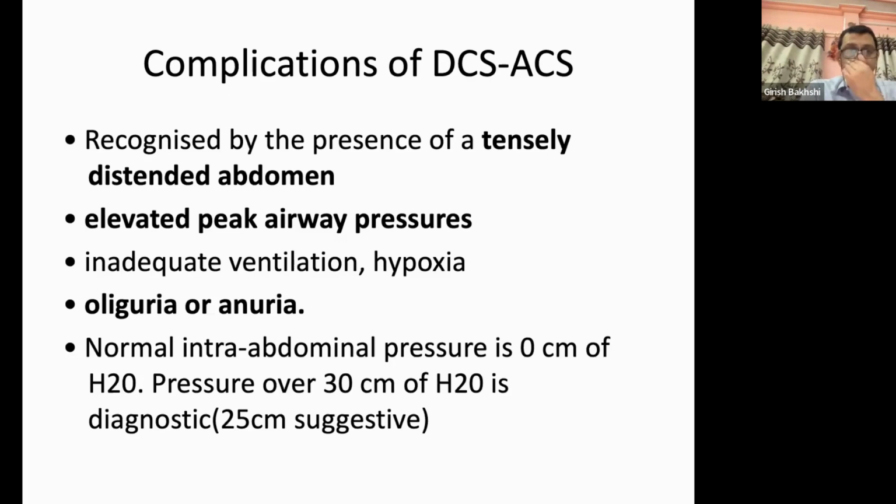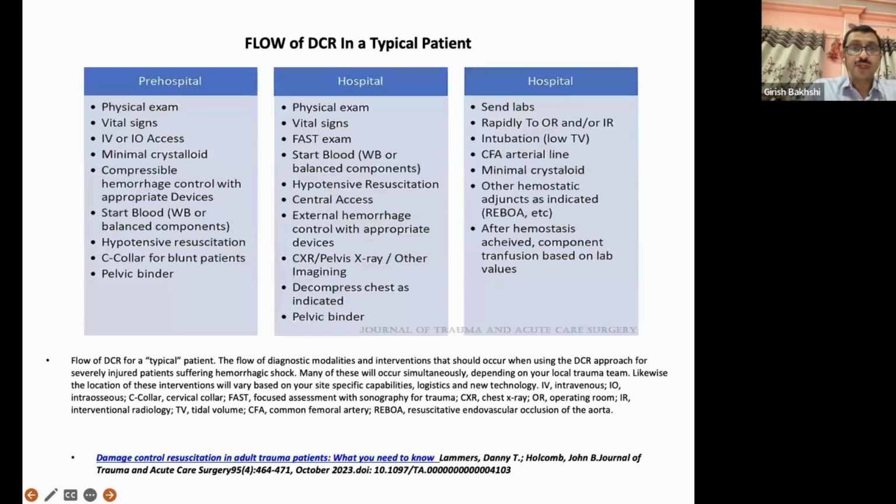But all people will not be having this, so it is more of a clinical diagnosis. And remember, when the abdomen is tense, and you know that there was edematous bowel which you have tried to just put inside, that is the time when you will be contemplating that this patient may have abdominal compartment syndrome, which will be seen by oliguria or anuria. And as you progress further, the basic thing is just open up the fascia of the abdomen. That means you can release the abdomen and again apply a Bogota bag if that is happening.